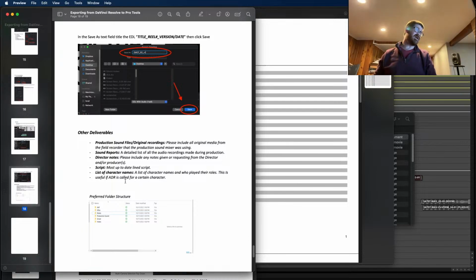And then lastly, a list of character names and the actors who played them. This is for ADR specifically. It's more so for me, so I don't make a fool of myself when going out and requesting this. I know who you are, I know what character you played, and I'm actually calling these things out. That's what this is for. It's just a good safety net, and for me to be able to quickly call these people out instead of getting confused in the film who they are. That's all.